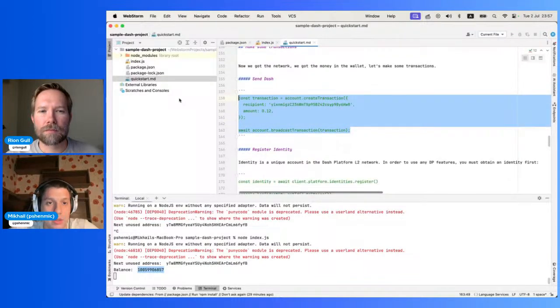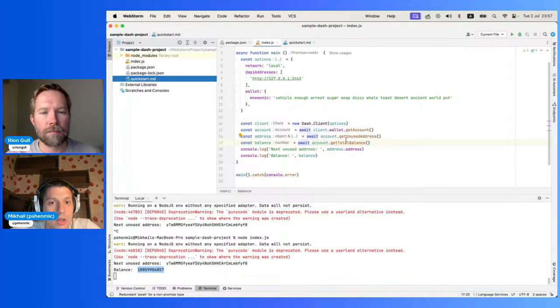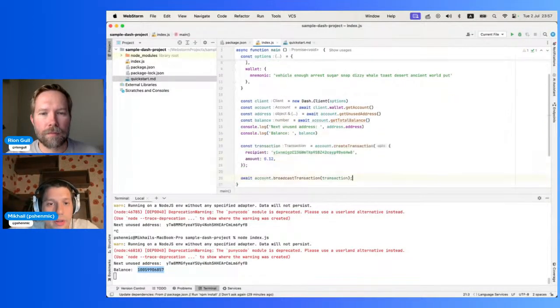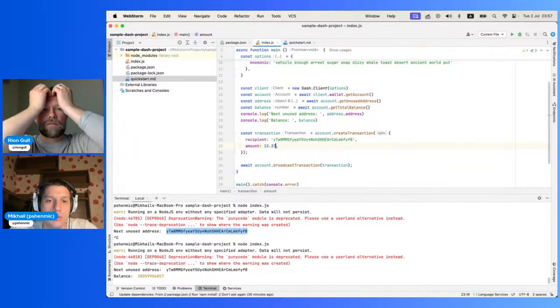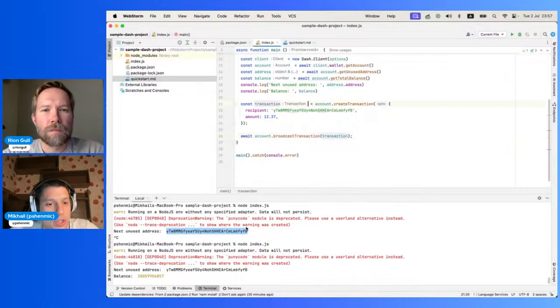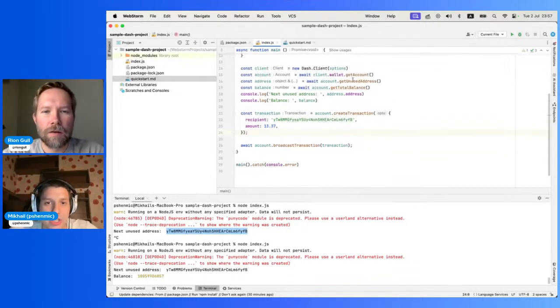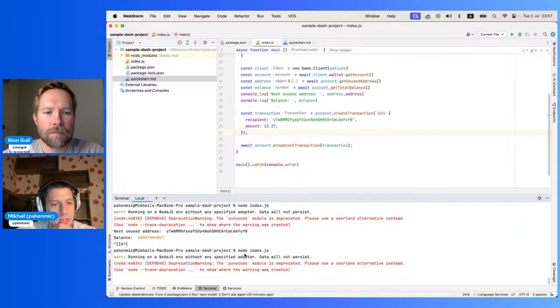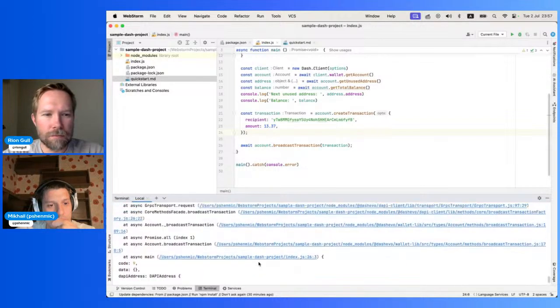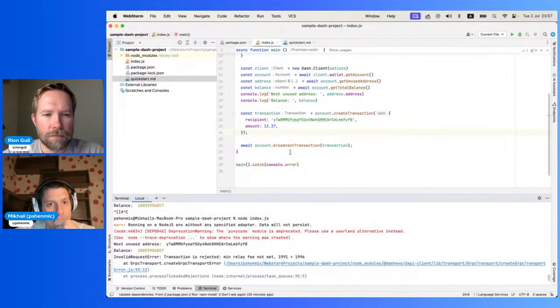Let's try to send a basic, regular core transaction, just to see if it's working. As a recipient, we can use our address. So let's fire some Dash. I haven't tested this snippet, but I think it should work. We will fix the errors if it doesn't. Min relay fee not met.